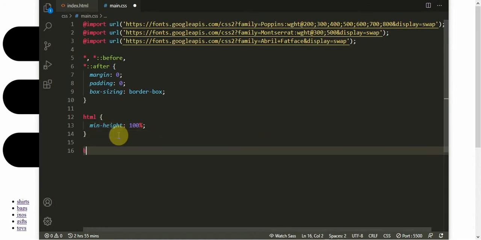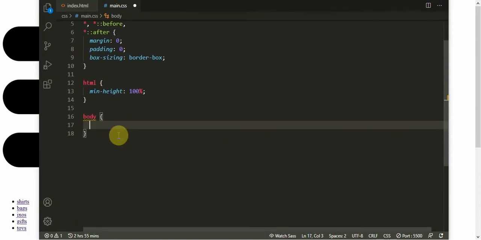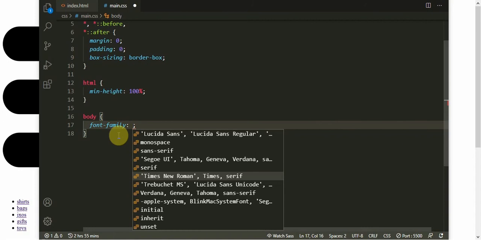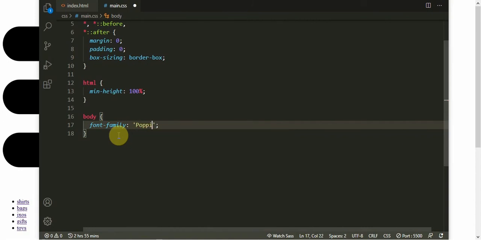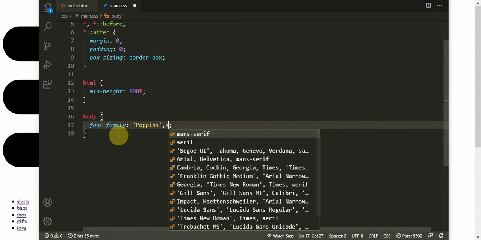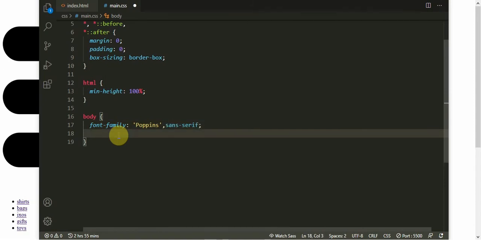So let's start with the body elements. We have to give it a font family, a background, and a text color. My background will be light coral.